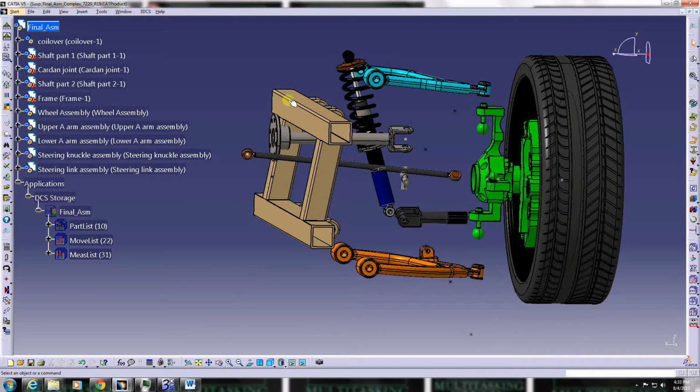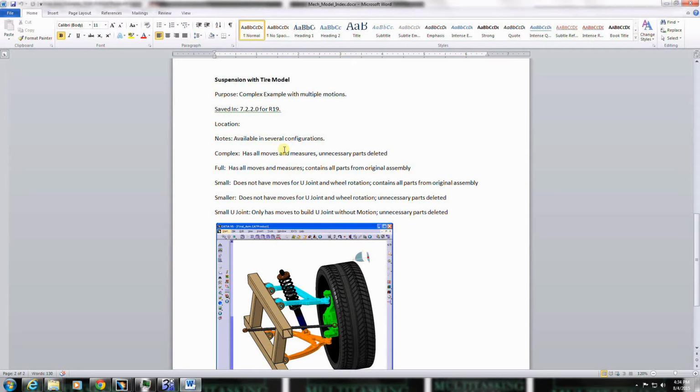So this is our main demonstration model for mechanical, and this model has actually been broken down into several configurations. And we have our big versions that have rotation of the wheel and moving the suspension into jounds and rebounds.